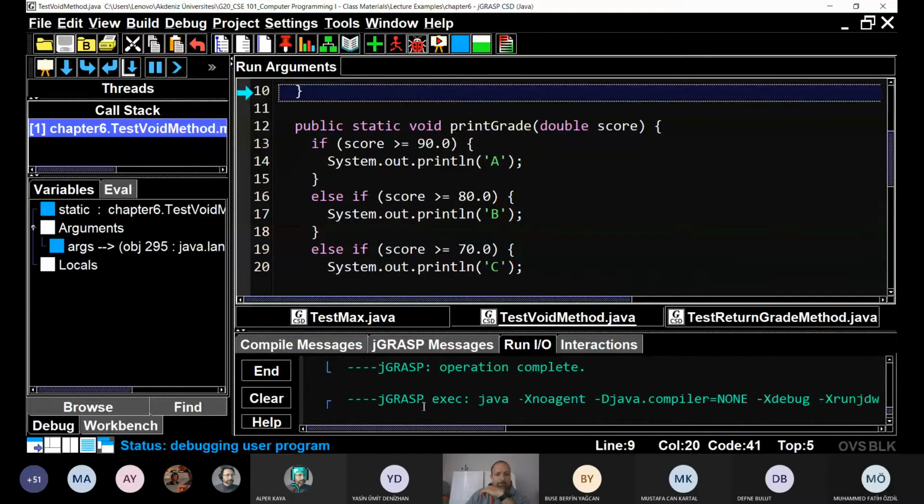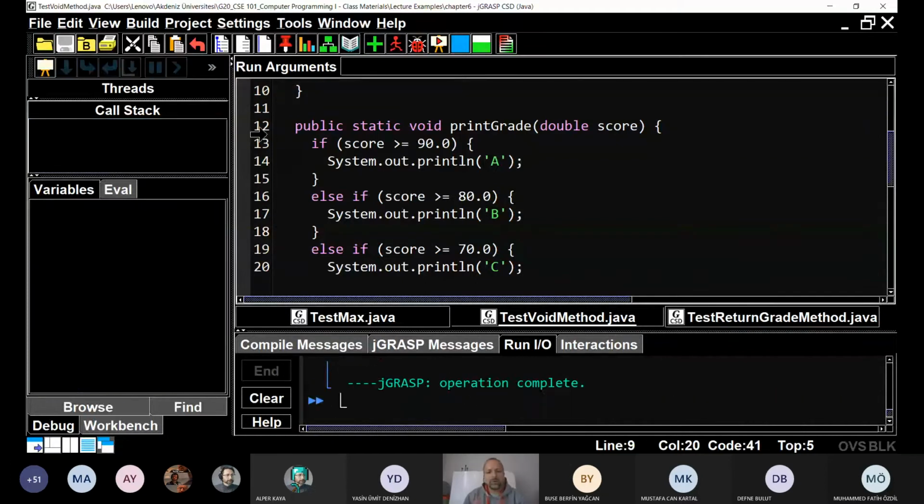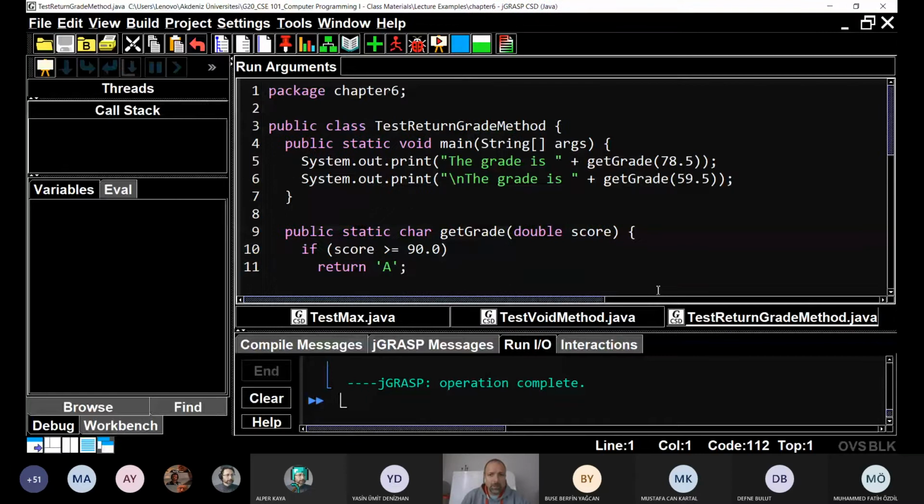And the reason why these are put together on the slide, this test void method and test return grade method, is because this is going to result in the same output, but it's two different ways of doing it.